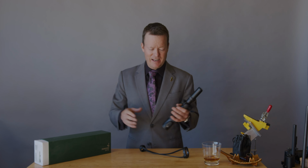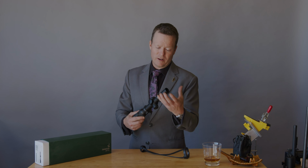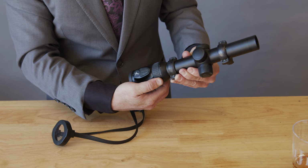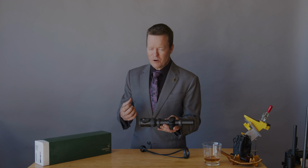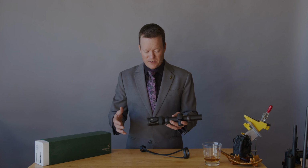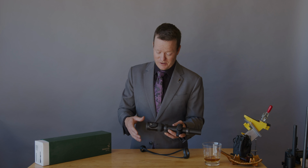Of course, some people claim that the bigger objective, the more light it sucks in. That's just not true. Certainly if everything was equal, like if this scope had a larger objective, it's going to be a little bit brighter. But a scope's quality really comes from its glass, its precision engineering, and its coatings, and Swarovski's got the best of all that. So it is really tough to quantify what separates the best scopes in the world optically, like a Swaro, Zeiss, of course, Schmidt & Bender, Kahles, even Minox, and a couple more, and they all have one thing in common: they're all made in Europe, largely Austria, Germany.